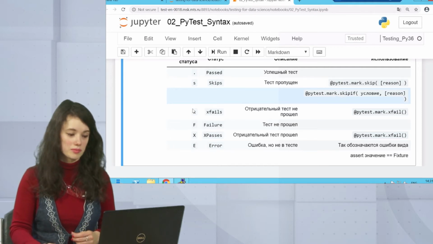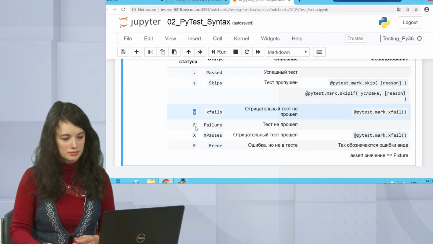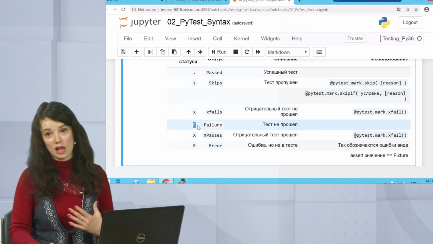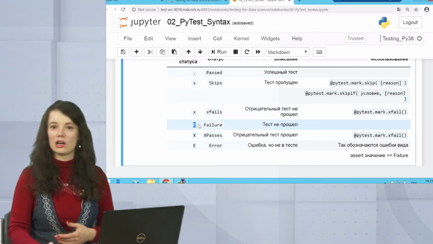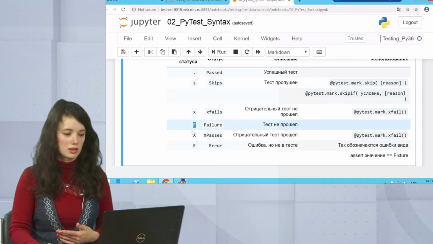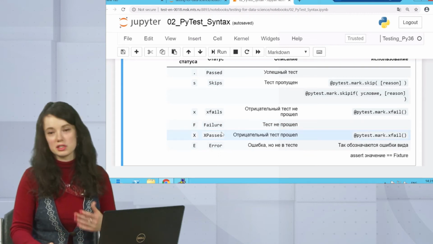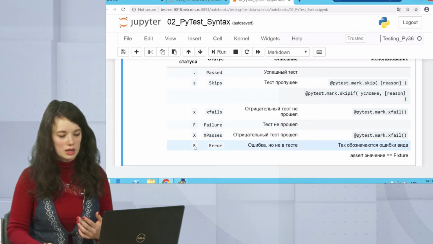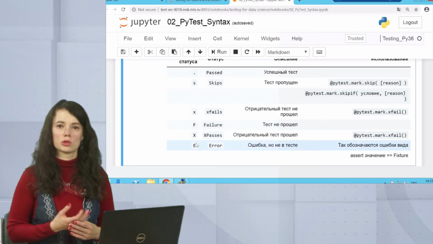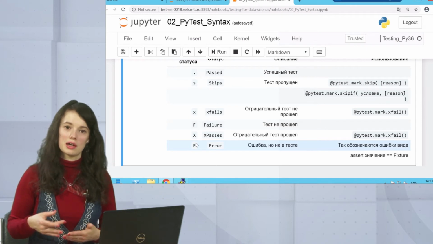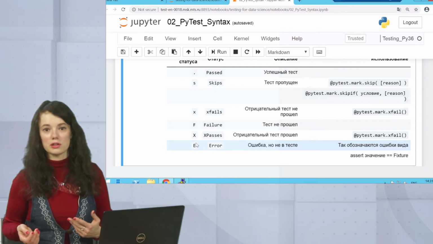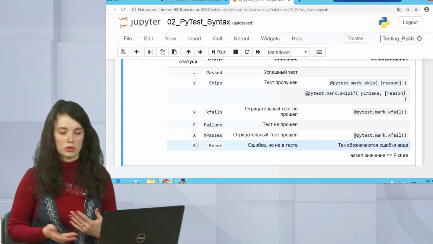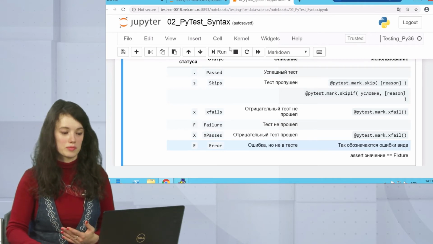These are the skips. Other types of marks are a red F for a failed test, a capital X for an expected failure, and E for an error, for example typing errors and other types of errors which are not related to the test itself.